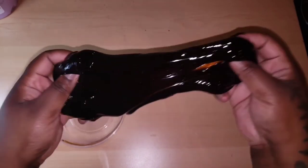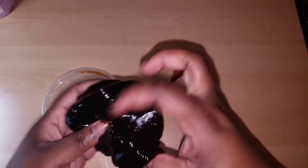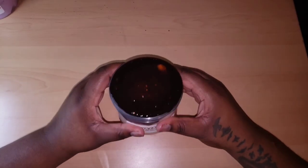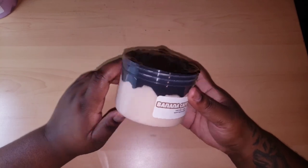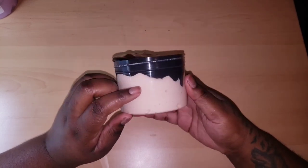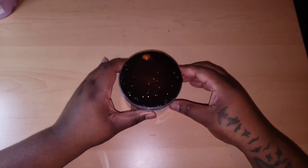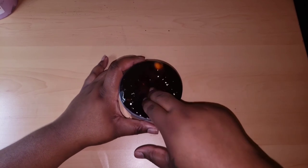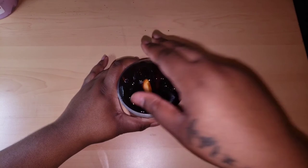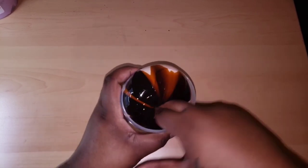and oh my god, just look at the color. It's just so beautiful. Other people probably won't think it is, but I love coffee, and I just think this color is so pretty, and it literally smells like coffee. It smells so good. I've had coffee slimes and they don't smell like coffee, but this one definitely does. It smells so good, I barely wanted to mix it in with the base of the slime, but I did end up keeping a little bit of the coffee slime because I just loved it by itself.